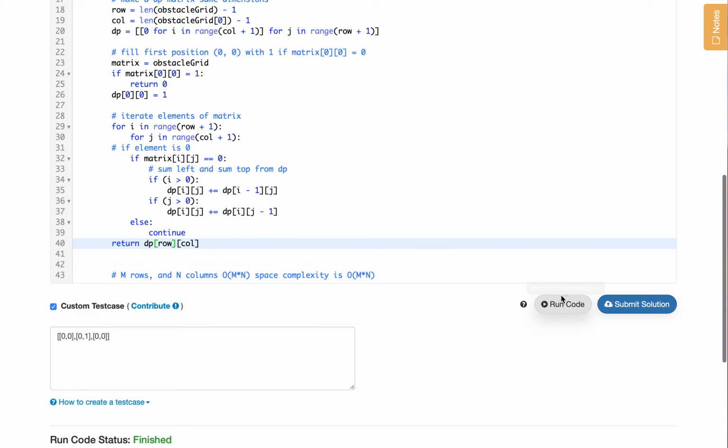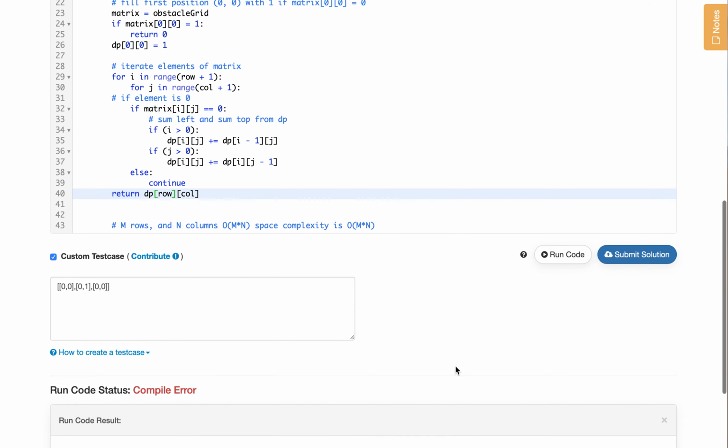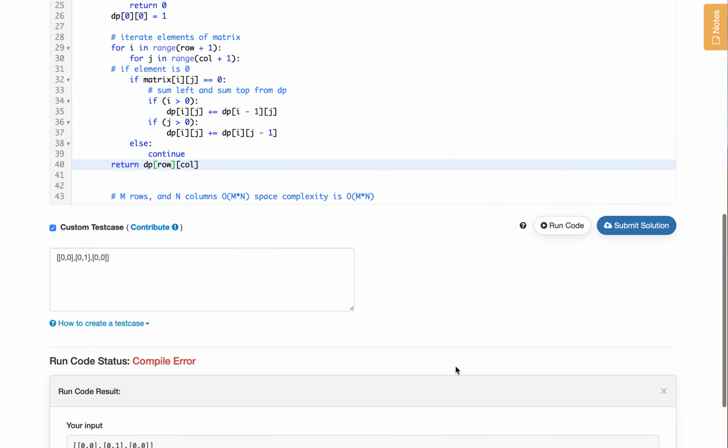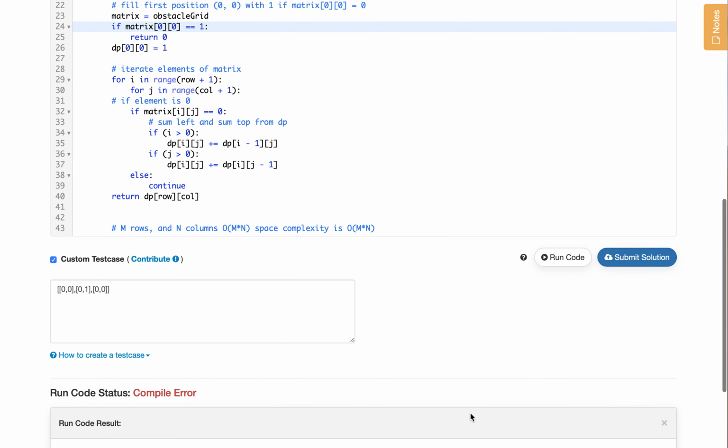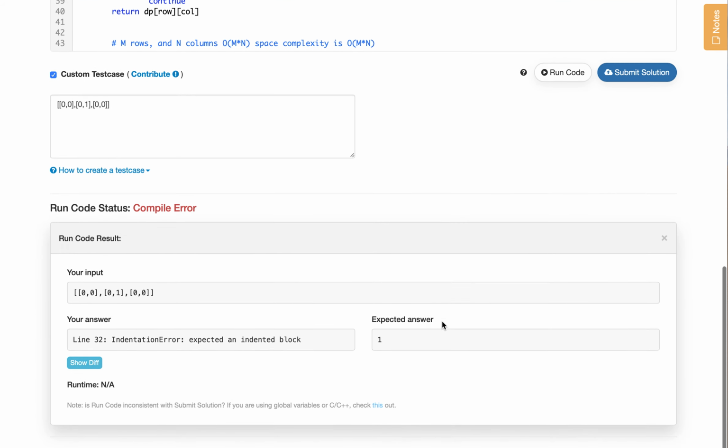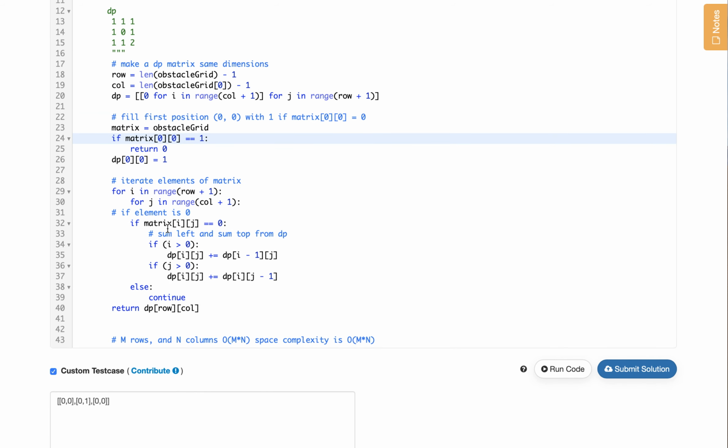So let's try this custom case, see if it works. Okay, so we have a compile error. Is it because of the example? Or, I see. It should have been equals, not setting it in the if statement. Indentation.